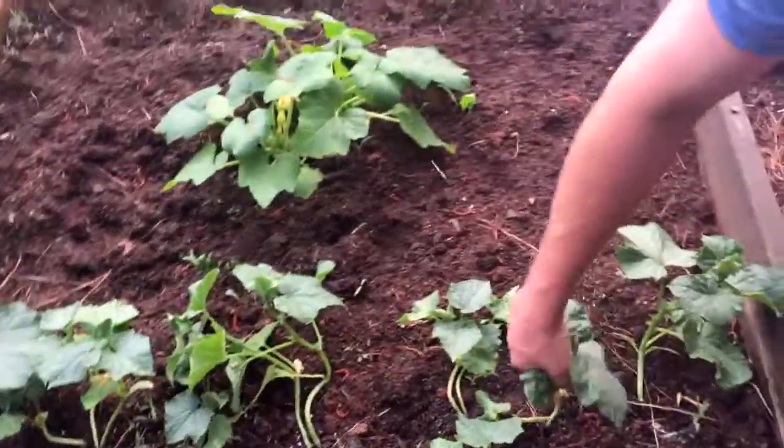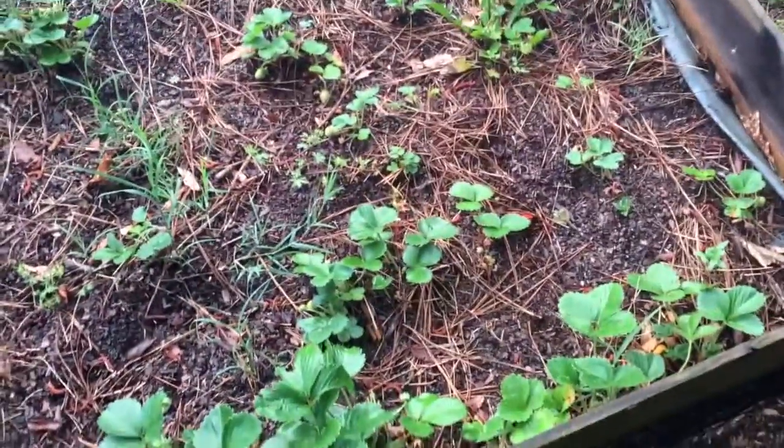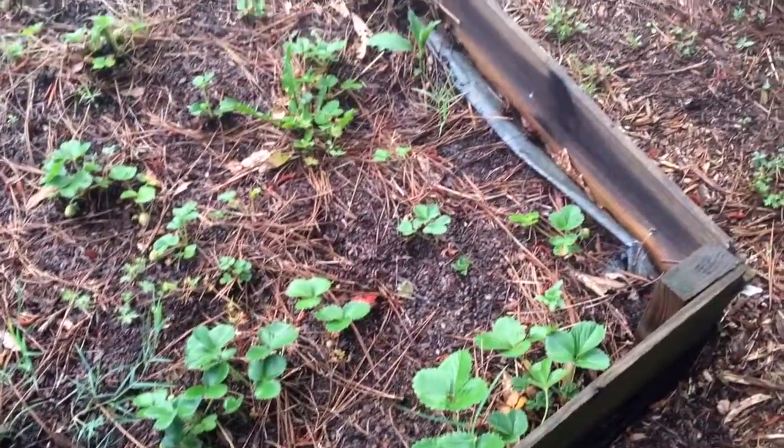And then our cucumbers. We gotta get them staked up. Yeah, we're gonna build a trellis for them. And then we have the strawberries over here, which I've already had a couple of and they're really good. They're starting to come in, but they haven't really turned red yet, most of them. I found some of them.